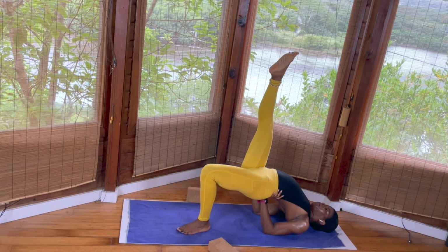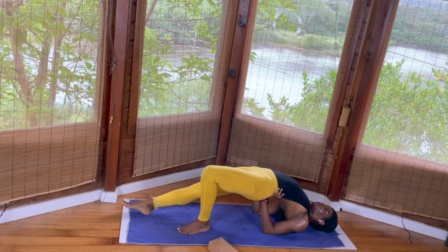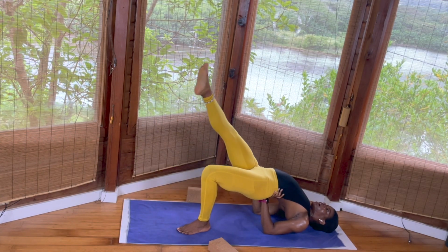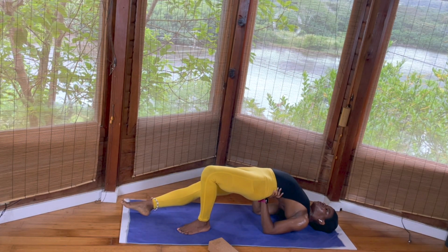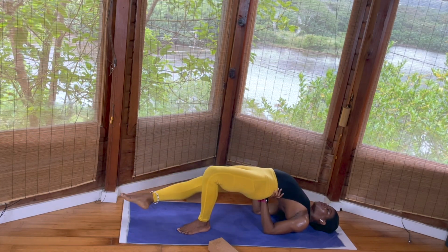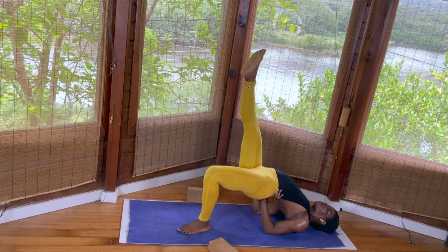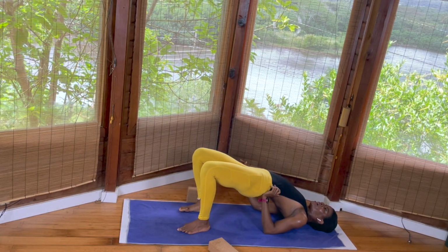Take the right leg up, point toes, flex toes. Exhale, right foot down. Leg straight, inhale, right leg up. The good thing about yoga is you have more time to do it. Two more times, inhale, left. Exhale, right leg down. Inhale, left. Exhale, right leg down. Lower your hips on the mat.